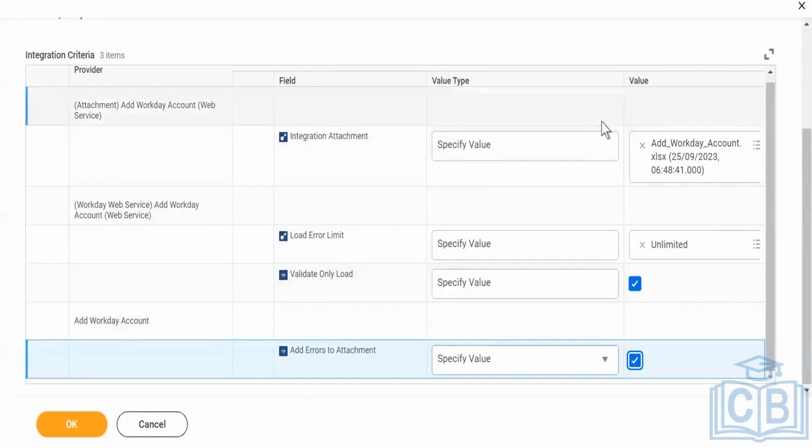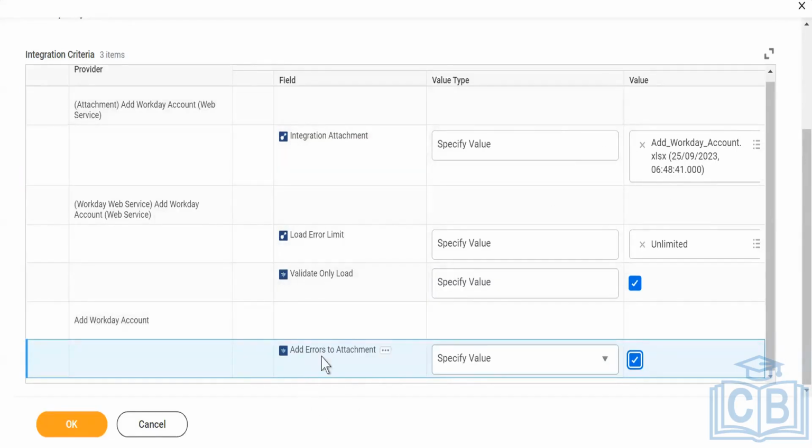That is the reason I wanted to validate first and find out if there are any errors, because we are not very sure. Sometimes the document will be correct or not. I'm just giving the option as validate only, load, add errors to attachment. Once I click on that, the integration will actually run.